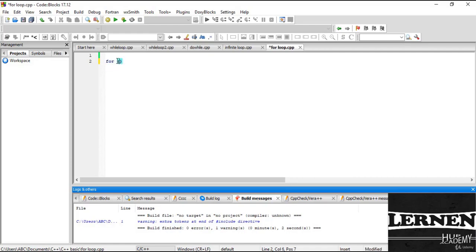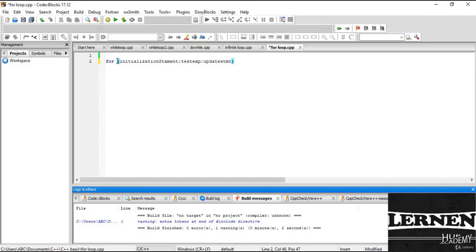So for, and here the syntax is a little bit tricky. Here I write the initializer or initialization statement, then the test expression, which will test the expression, and then the update statement.